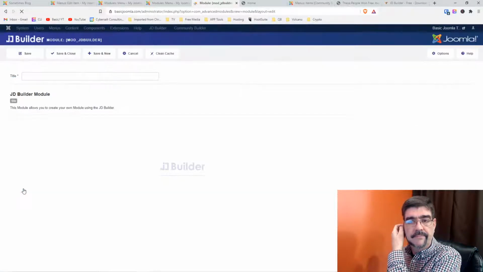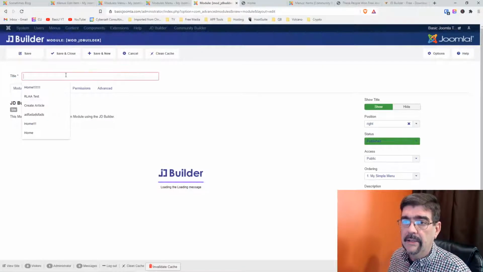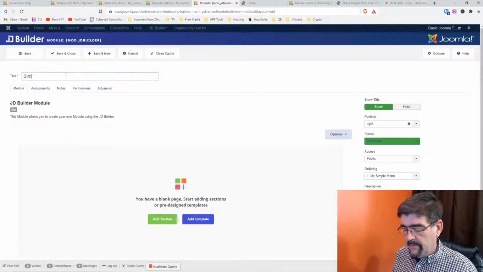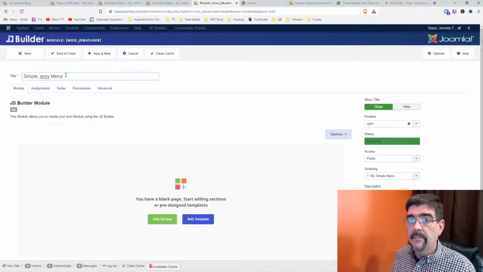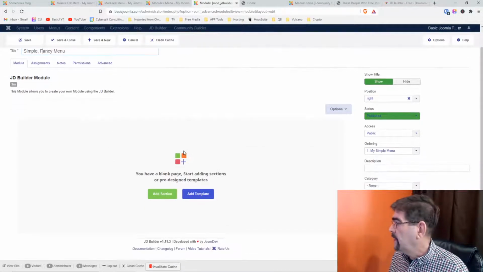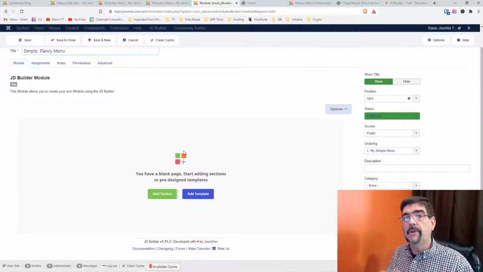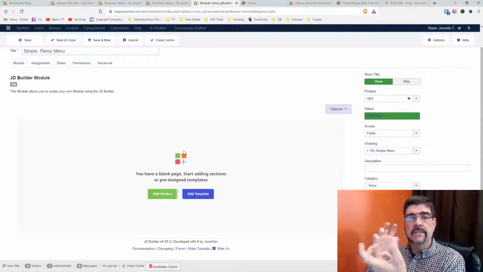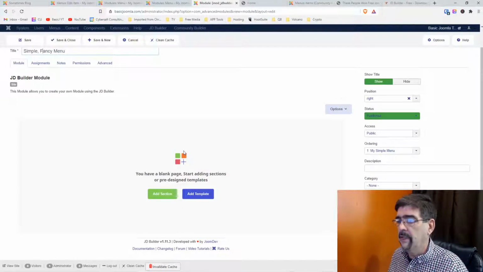I'll call this Simple Fancy Menu. Then I can build a module the way that I want. In the same way that you use the page builder for building pages, I'm just going to build a module to get it looking the way that I want.